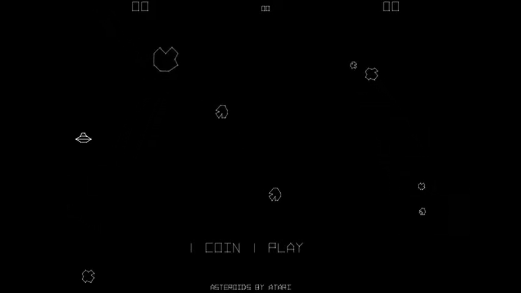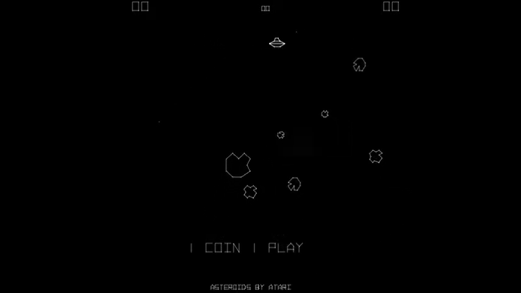But your ship can fire a burst of 4 shots real quick if you wail on the fire button. And you want to save that burst for asteroids that are close up, really. But with one shot, you'll break a giant asteroid down into smaller pieces, and a medium-sized piece will break into 2 small pieces, and then the smallest piece will disappear when you shoot it.